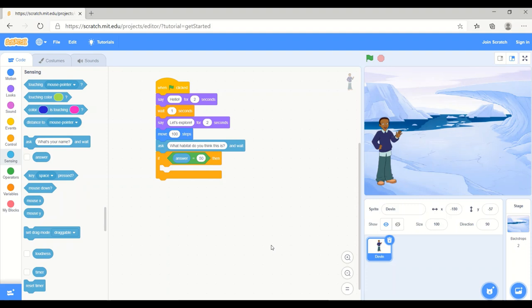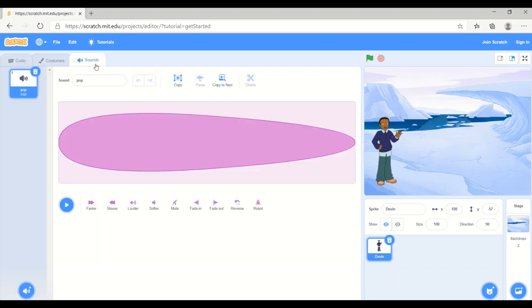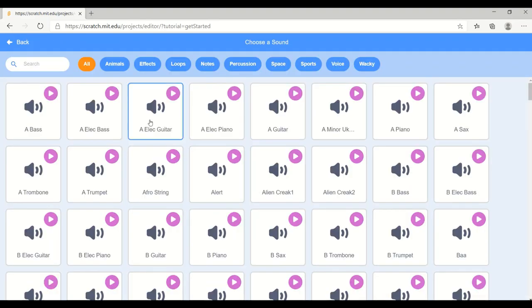The final thing we need to do before we add in the consequence, the nice thing if they get it right, is make sure that it says the right answer. If the answer equals Arctic, then something nice will happen because it's correct. I wonder what nice thing we could set up for if they get the correct answer. Maybe a celebratory sound. Go to your sounds block like we did when we did our music mixing, get rid of the pop, and add in a cheer.